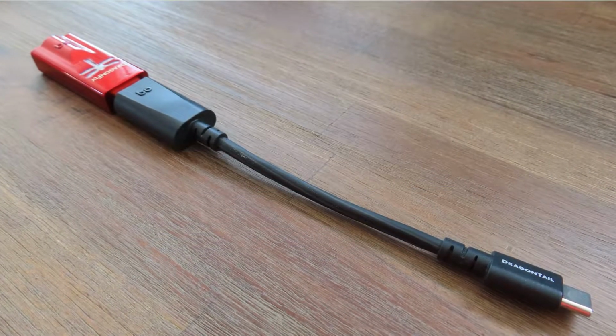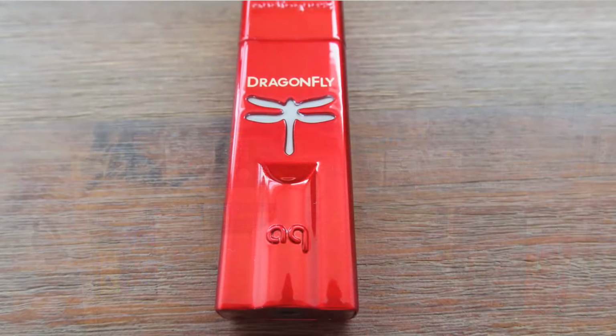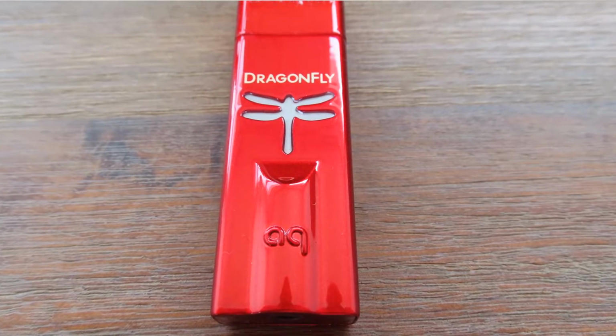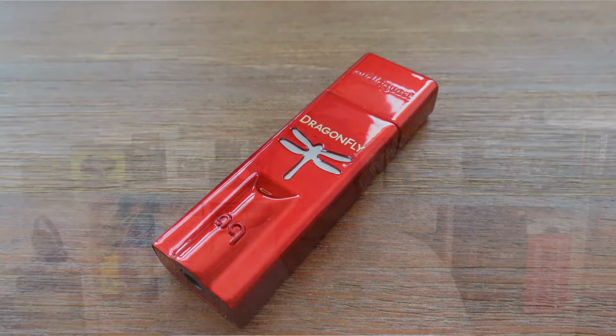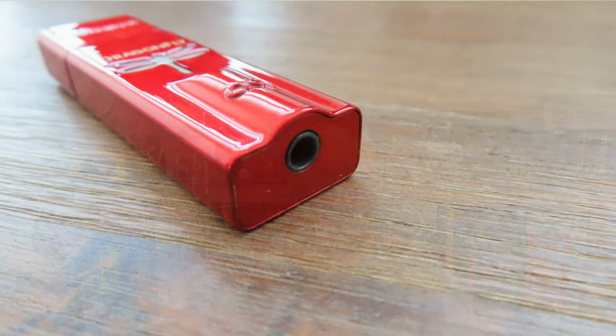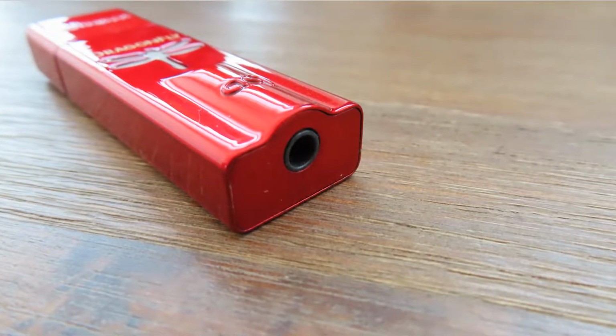Now on the outside, I think the Dragonfly looks really cool. I like the Dragonfly logo on it, and when you turn it on, it actually has some colors which actually do mean something, and I'm going to tell you all about that a bit later on. But in the meantime, it's nice looking, kind of hefty, rather heavy, it feels like a very solid build, and it's rather easy. You have the tiny little cap and you just have USB and a headphone output and that's about it, so there's not much to tell about it.